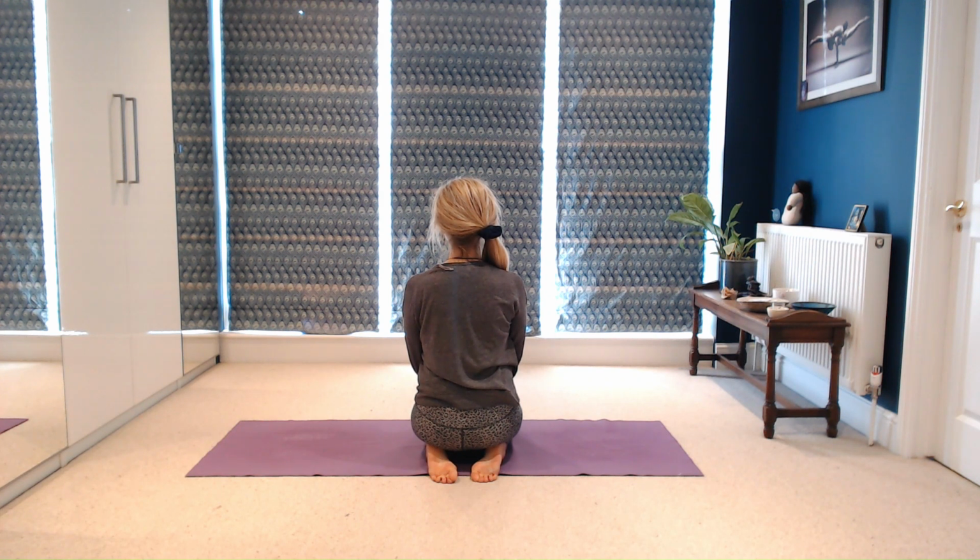Inhale. Exhale, squeeze. Inhale, let them relax. Let the pelvic floor broaden, let the feet relax. One more, inhale. Exhale, draw your outer feet, outer ankles in. Lift your pelvic floor, lift the front, the sides, the back of the pelvic floor. One more breath here. Inhale, release the outer feet, release the pelvic floor. And take a breath here, just being aware of your pelvic floor.